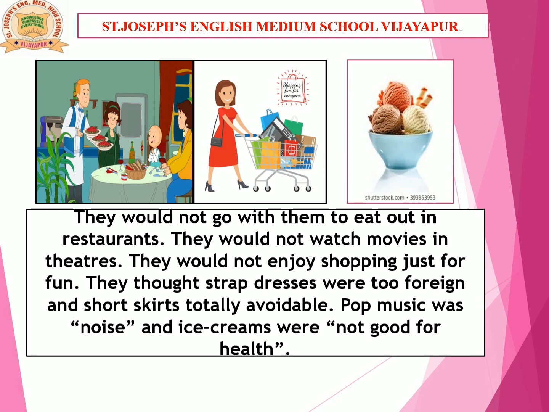See, children, even the grandparents, they were not interested in going out or eating in the restaurant. And also, they were not interested in watching movies in the theater. They would not like going shopping for fun either. And wearing small dresses, that is strap dresses and short skirts, looked too odd to them. And pop music for them was totally noise. They always listen to the Bhakti Geeta and some melodious or mythological songs, and ice creams were totally not good for health. Yes or no?